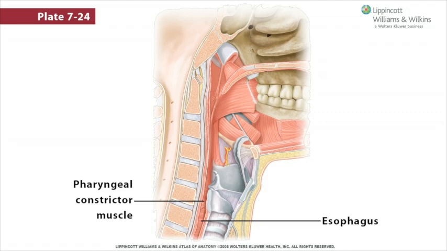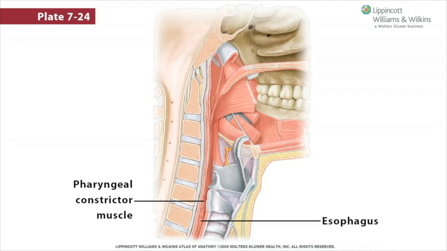The inferior constrictor has just one layer of muscle, but the esophagus, like most of the digestive tract, has an inner circular and an outer longitudinal layer of muscle. The superior one-third of the esophageal musculature is striated and under voluntary control via the recurrent laryngeal nerve. The distal third is involuntary, smooth muscle, innervated by the esophageal plexus, and the middle third is a mixture of smooth and striated muscle.